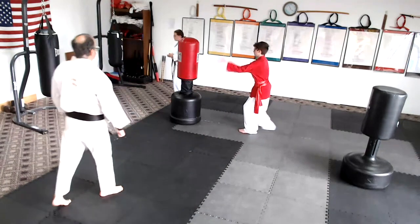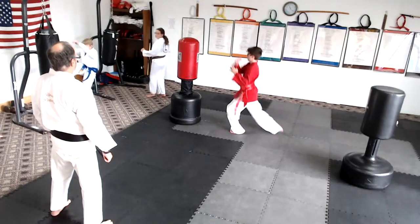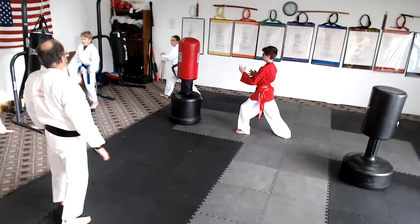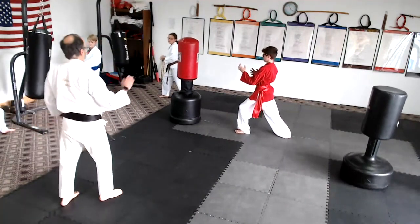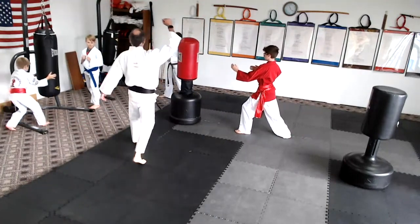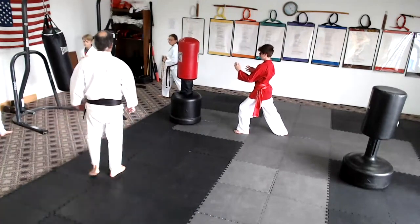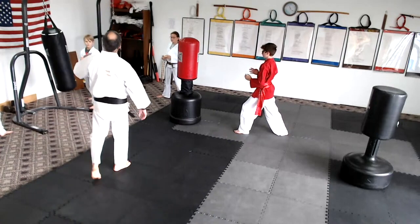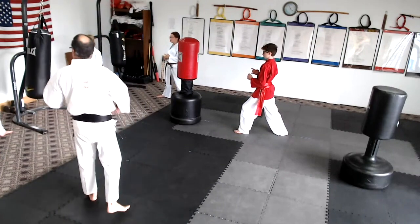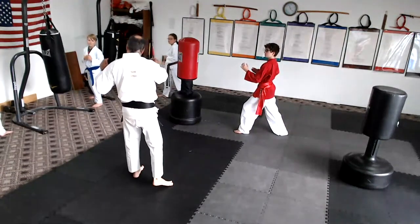You ready? One. Your energy went up. Two. Can you see your energy going up? It should. Three. Concentrate on your kick. Okay, so both of you try to kick at the same time. This is more of an exercise for you two than it is for them, because you two have each other to go. There shouldn't be any real pushing on that. Maybe a little. Try it, same time.